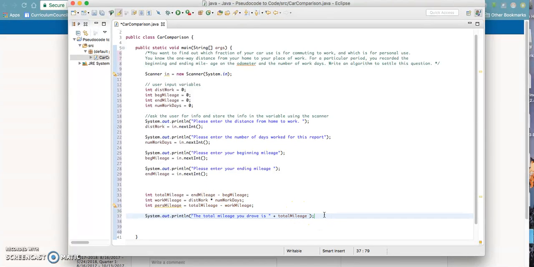Now you could do this all together, or we can make different statements for it. "Your total work mileage is", and then we concatenate the workMileage variable.